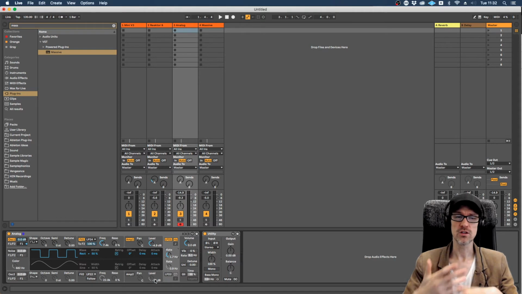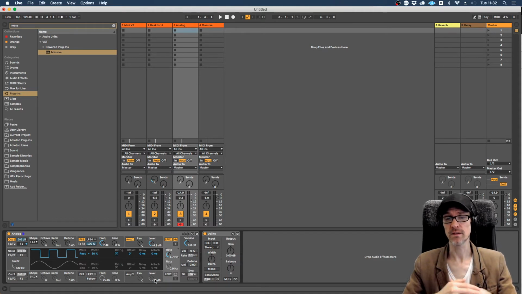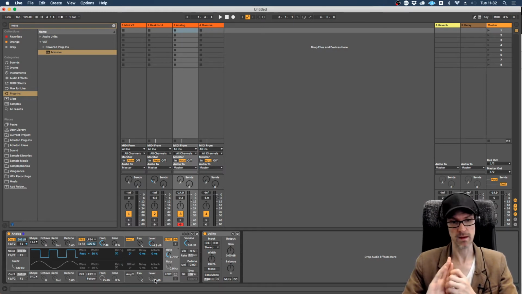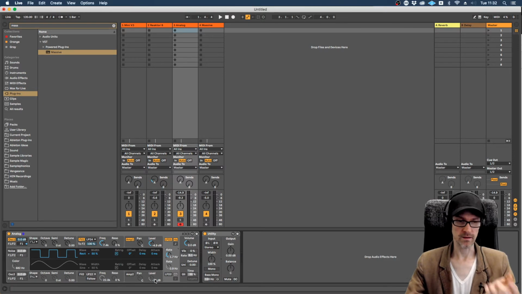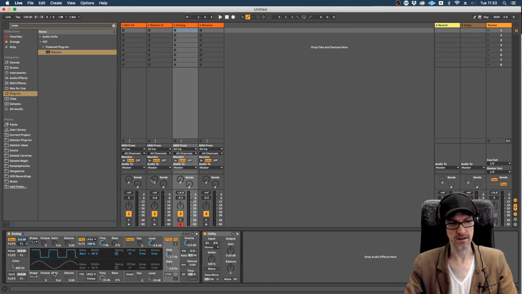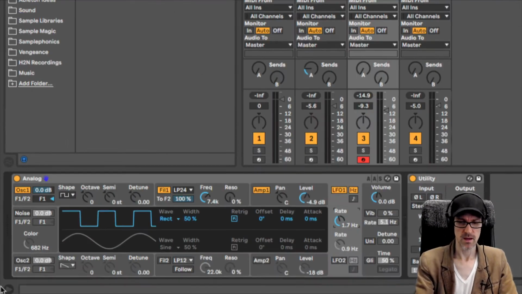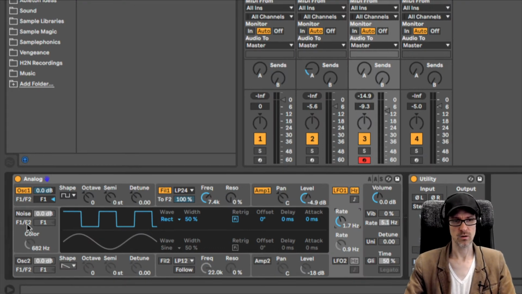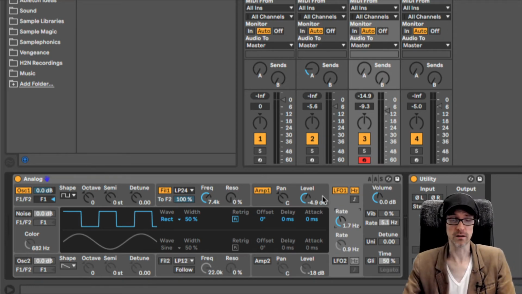And this is what really changes different synthesizers, is that different synthesizers have different parameters you can control, and some of them you can control everything, and some of them you can only control a few things. And the way they work is very different as well. So this analog synthesizer is a very basic synthesizer. It has 2 oscillators, and it's got a noise oscillator, and it's got 2 filters, and it's got 2 amplifiers, and then you've got your LFO and your main output and all that stuff, and it's got 2 LFOs. There's not a whole lot you can do with this one.